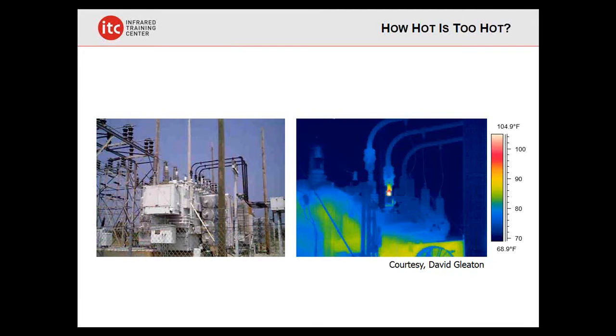That it's 104 degrees, I think, 105 degrees. Honestly, I don't really care. It's a transformer. It's a center phase. It's a critical component. It's probably powering a facility in some capacity. If this thing were to go down, what is that outage per minute, per hour, per day? That temperature is really a secondary consideration. The fact that we have a difference here is a much, much bigger concern.